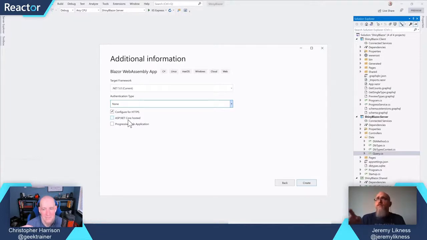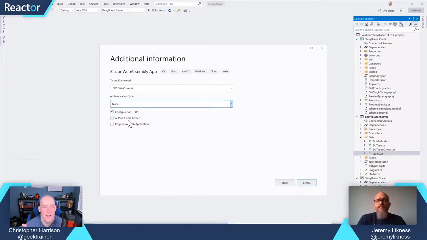If you choose the ASP.NET Core hosted option, it will be served to the browser from an ASP.NET Core app, which then allows you to use the server side to stand up web APIs so that you have your projects together. This is what's running in the client, and this is on the server. You can have them separate. Checking this box allows you to put them together in the same solution, basically, the two projects.